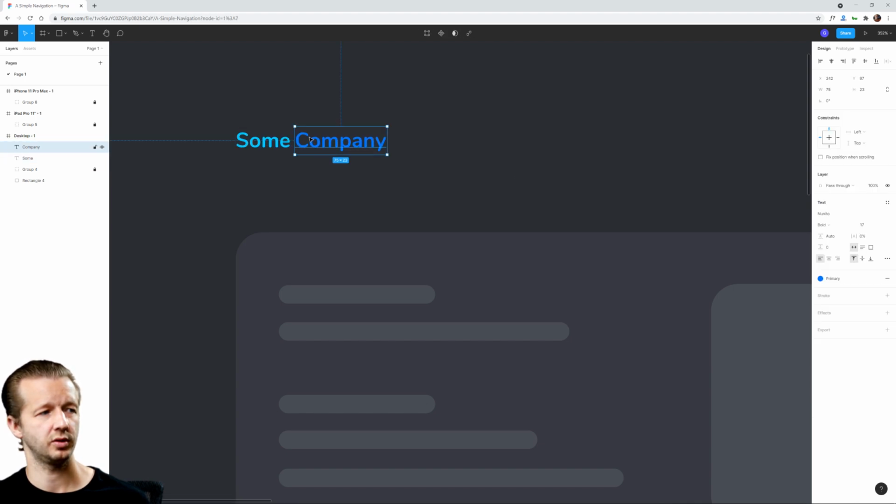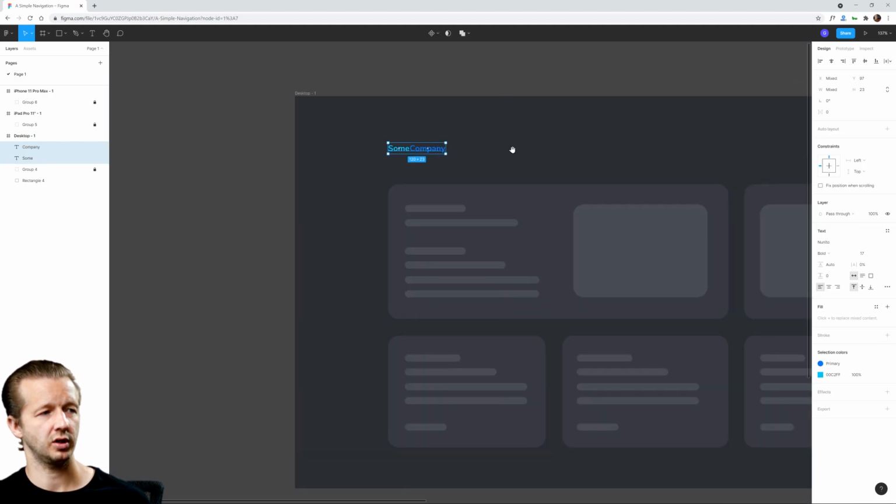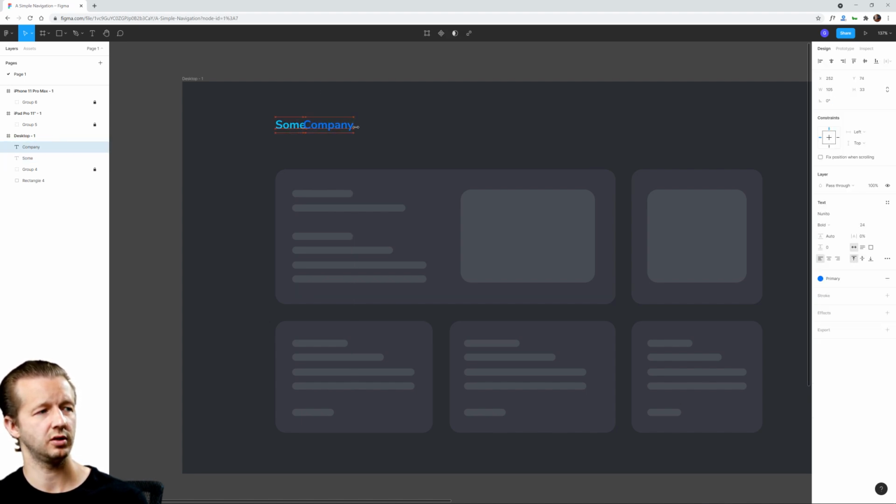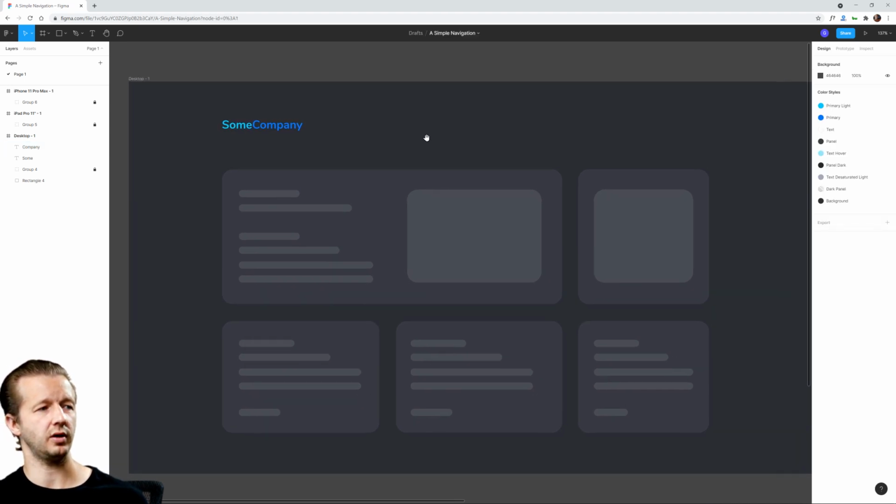All right, so now at this point, we're going to see what size this is. In relation to the rest of the user interface, it does look a little small. So I'm going to use my keyboard up arrow keys with both selected. And I think right around 24 is pretty good. So we'll just move these over. And that is our logo.